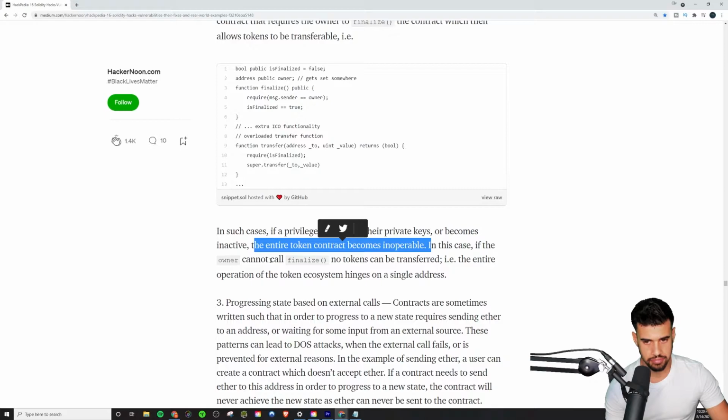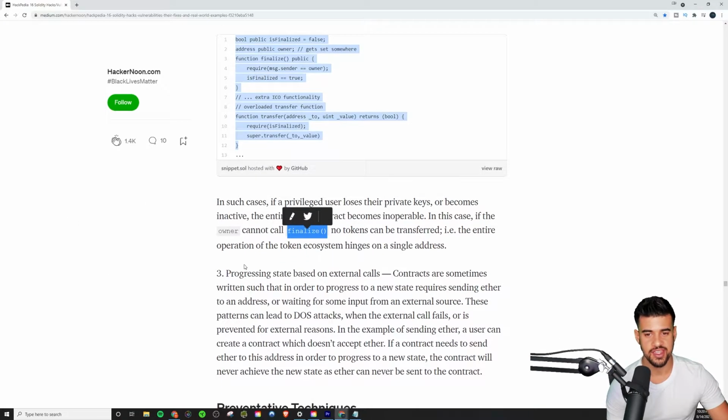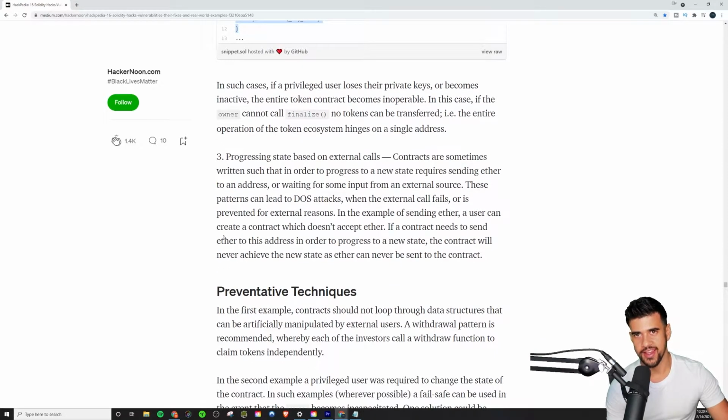In that scenario, all the Ethereum or whatever the token is will be locked up in the contract, because the only address capable of calling finalize to divvy the tokens out can't call it, since they don't have access to that address anymore. So yeah, don't do that. Definitely don't be the one denying service to your own contract.